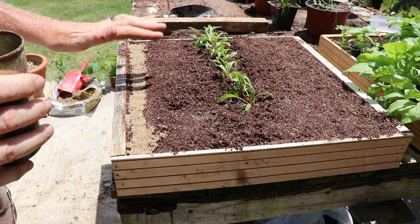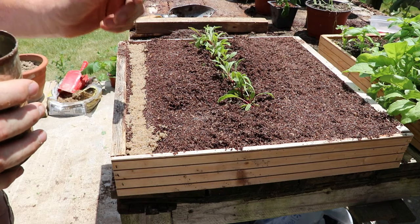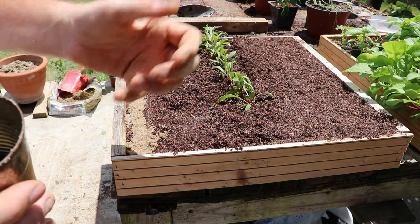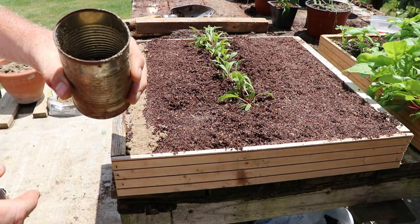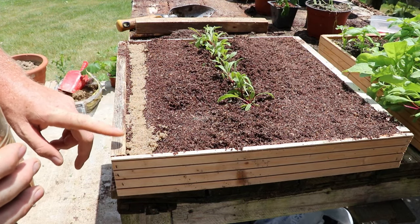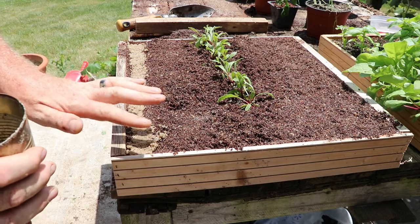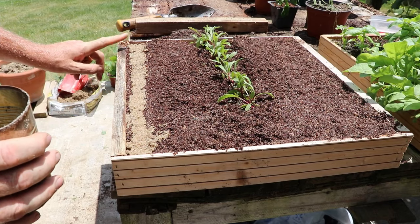If you're growing in heavy clay soil and that clay over the top of that seed gets wet, when it dries out it's going to get hard, and that seedling is going to have more difficulty pushing up through the soil to get sunlight. If you're doing this in heavy clay soil, use sand and you're going to find a much better germination rate. Those seedlings often just don't have enough energy to push up through that hard, compacted clay after it's dried out.